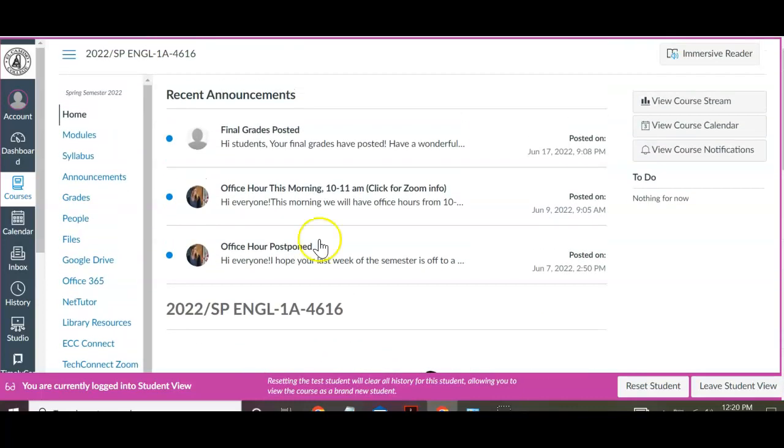Once I start posting announcements, you'll see announcements as well. What I really want you to know, though, is that anytime you need to see what needs to get done for our class, I would not rely on the to-do list that you see here to the right. Think of the to-do list as an extra reminder for you, like that extra post-it that you have up so you don't forget. But I organize all of our content here in something called modules. And so that is where you want to go each week.